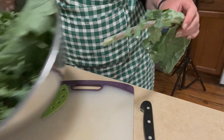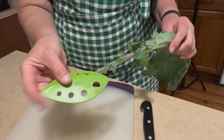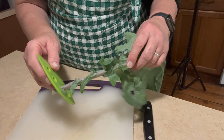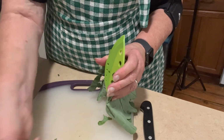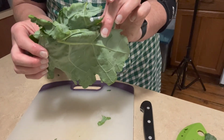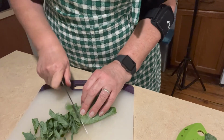I am also doing the Every Bit Counts challenge through the month of August, given by Three Rivers Homestead. And I was watching her video one day, and she had this amazing tool to take the spine out of her kale. So I ordered one. You guys, this is a game changer. Let me show you. I already got most of my kale ready for sauteing, but I didn't want you to miss out on this. This has all different kinds of holes, so you can also use it for herbs, but this is amazing. So I'm gonna put that in there, and then I'm just gonna slide it out, and there is the rib of my kale, and here is my kale. So now I can just kind of roll it up and cut it into the size that I want it, and the stem isn't there.